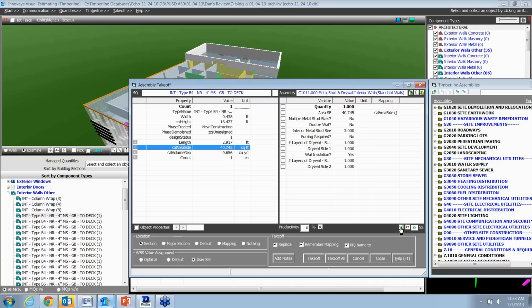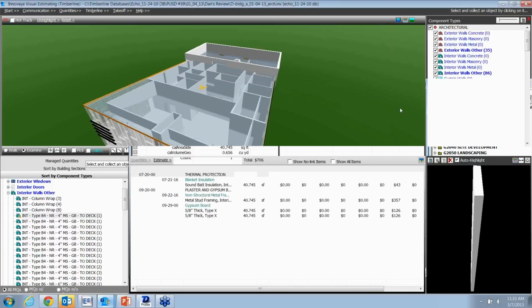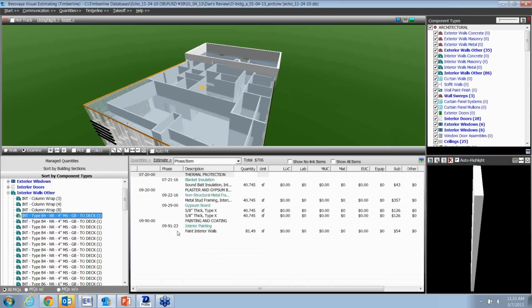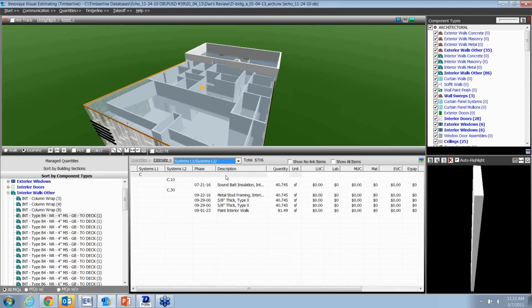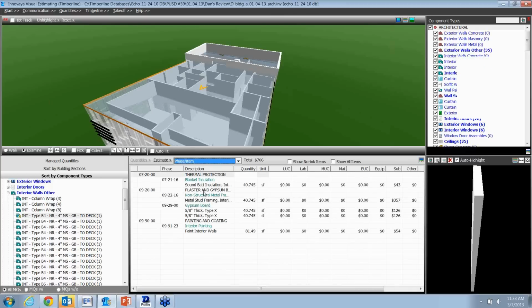And if I click on this little box here and say takeoff, you'll notice here that now there is my Timberline estimate spreadsheet that's inside of BIM. And if I click over here on the different ways, maybe you want to see it more in a unit format structure, or maybe you want to look at it by CSI division, phase, all kinds of different ways. And that's all coming from the core Timberline or Sage Timberline estimating application.